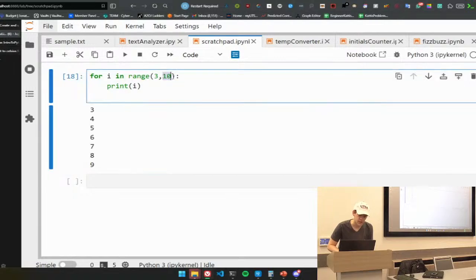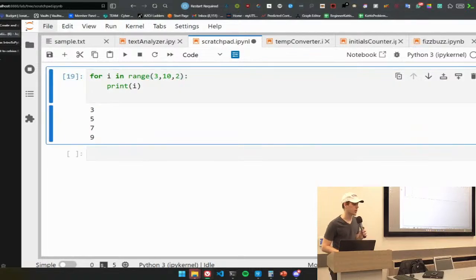Remember, the end is exclusive. And if we want, we can also specify a step. So something like this is going to go from 3 up to, but not including 10, and every 2 steps, right? So 3 plus 2 is 5, plus 2 is 7, plus 2 is 9, and we can print i.